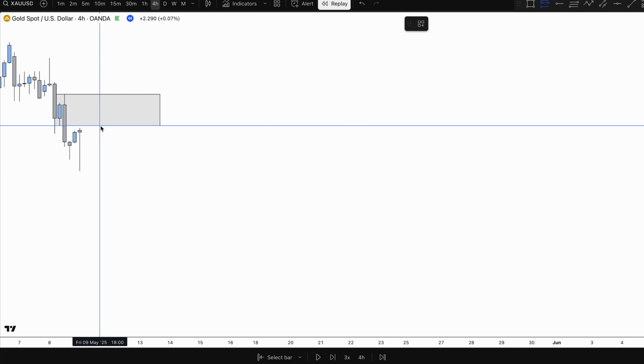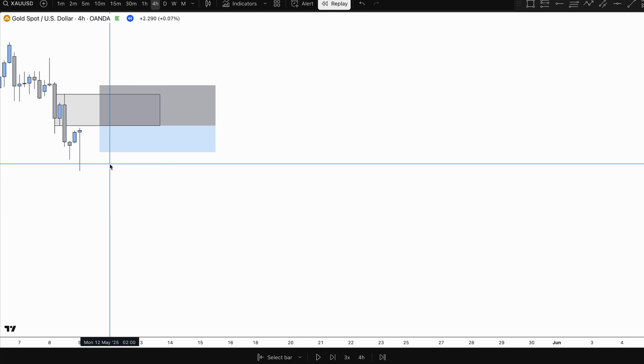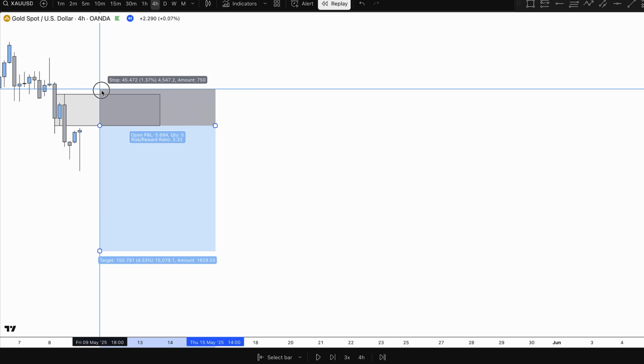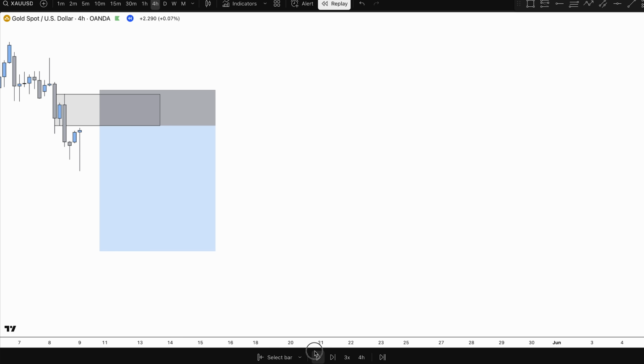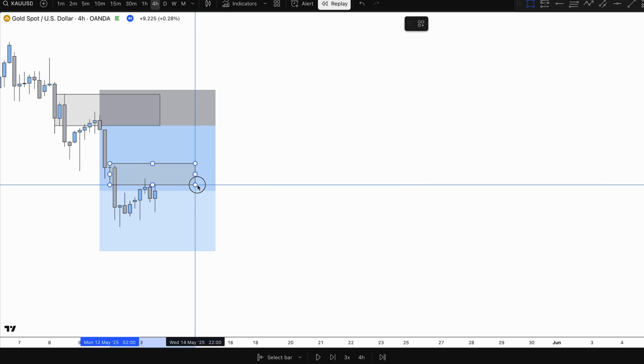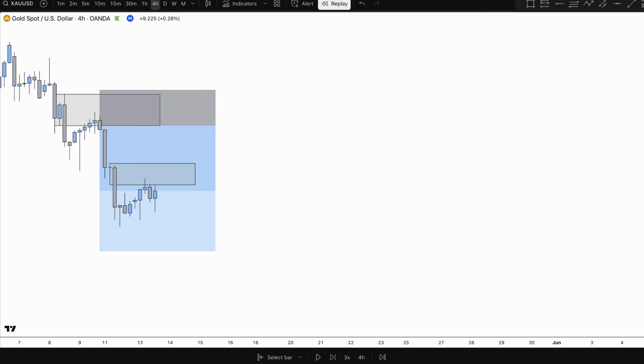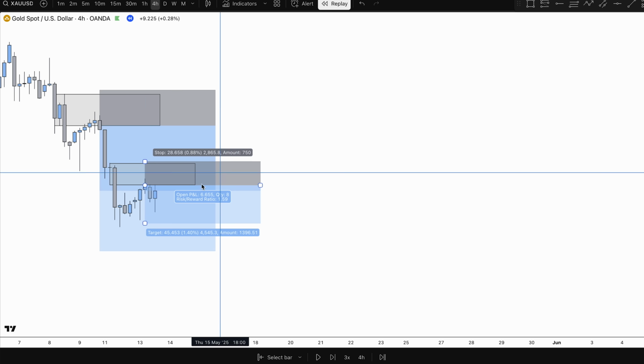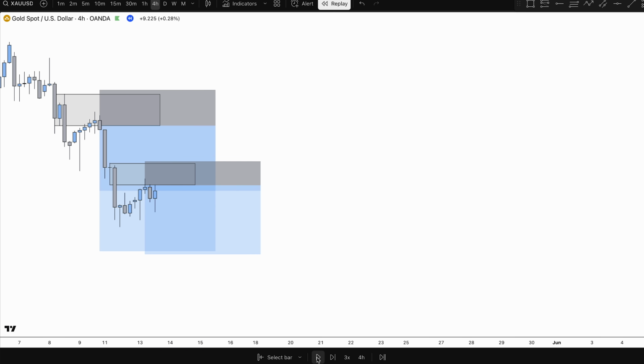So the idea is then we are going to sell supply because the market is currently downtrending, creating new lows and new lower highs consistently. So that would be pretty much where we get into a trade from that point onwards. And as we see the market coming down, of course, we could then just continue selling supply zone. So we see again, indecision candle, the market pulls back to supply. That would be another opportunity to sell, okay? So that's the general idea as to how we focus on a downtrending phase of price action.